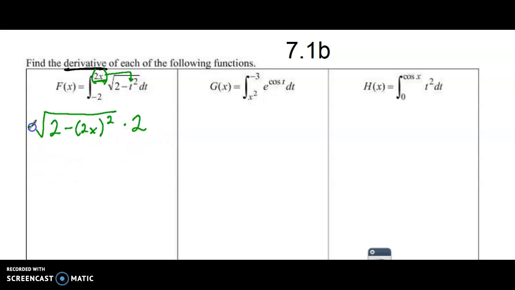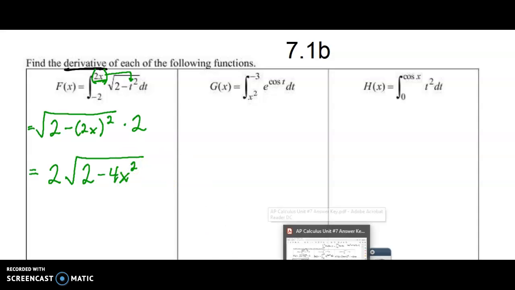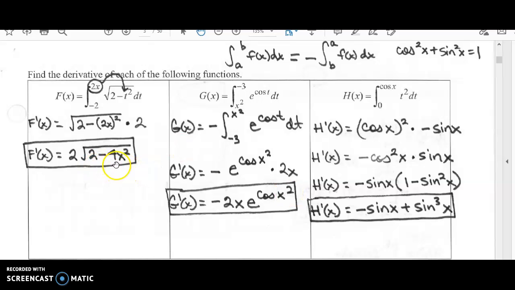So the only way that you really need to clean this up is move the 2 in front. And this is all by choice. Make sure that you understand, I guess, another way of writing that same answer, because you never know on the multiple choice question. They might rewrite it, simplified like that.